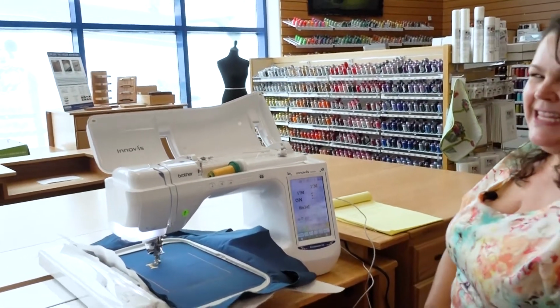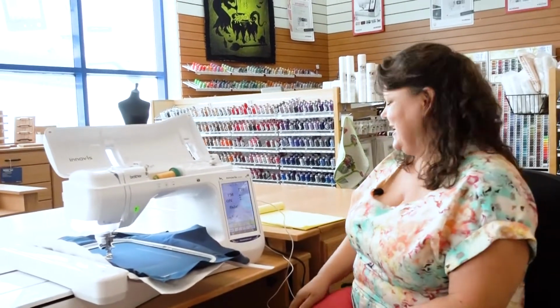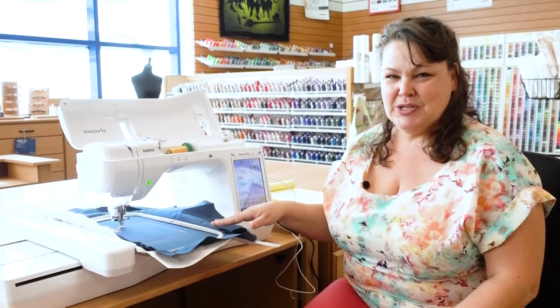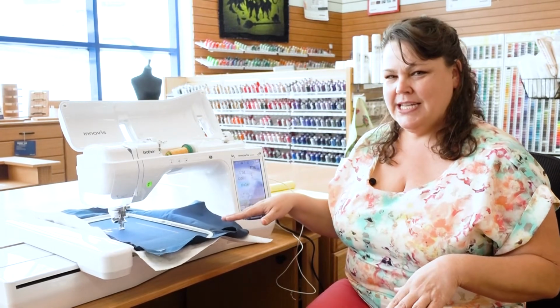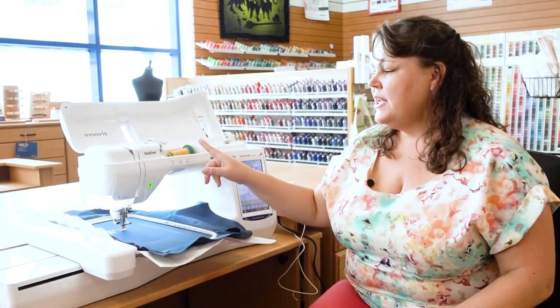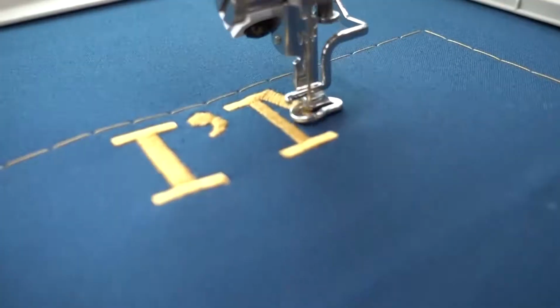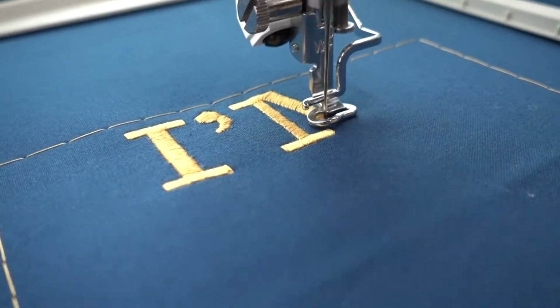And last but not least of my extremely favorite thoughts on this machine is that it has a bobbin sensor. So if it's running low on bobbin thread, it's going to stop and tell me. So I have time to get in there and change it before it runs out. That means I can walk away from the machine, go cook dinner, go answer the phone, and not worry about the machine going on without the thread. Also, it has an upper sensor, so if my thread breaks, it'll stop for me too. Makes it easy. This is a fantastic choice for an embroidery-only machine.